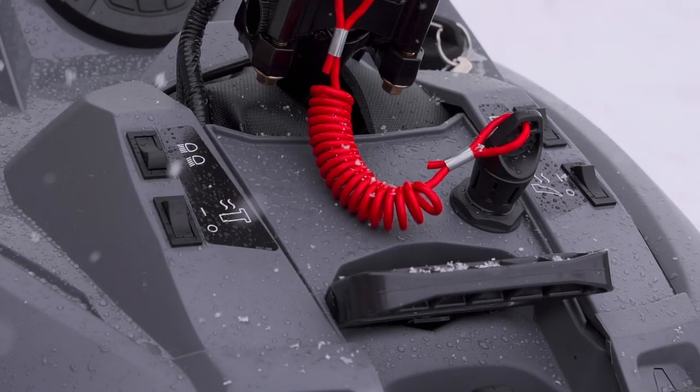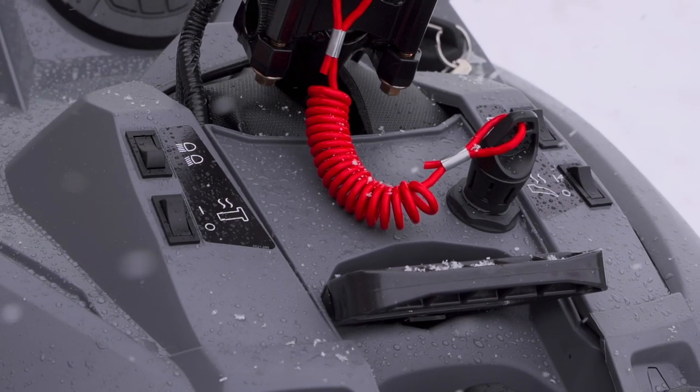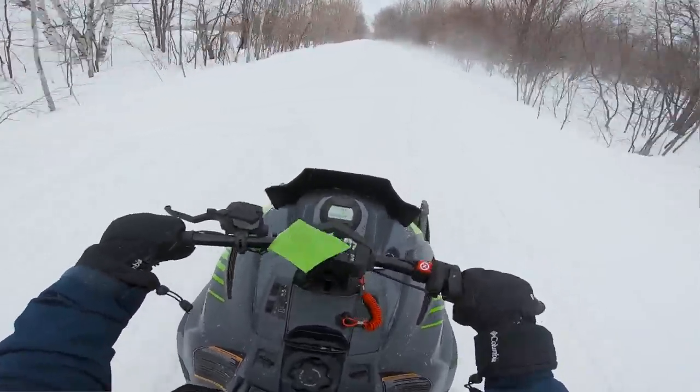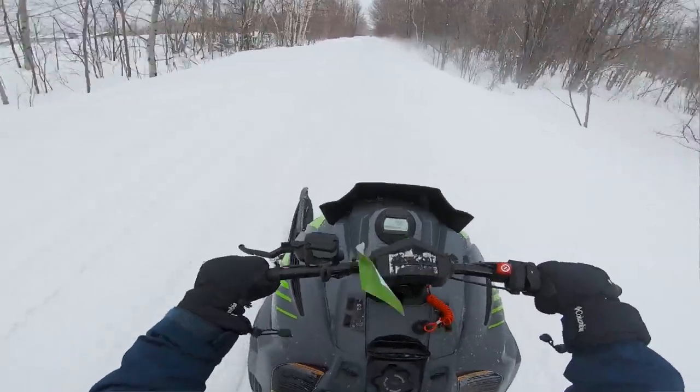One thing I noticed right away is there's no switches on the handlebars. They're all down on the console, which could be good or bad. I'm sure they did that to keep costs down, but to be flying down the trail and flipping the headlights from high to low or turning the thumb warmers on and off might be a little bit hairy. So that was one thing that I didn't love.